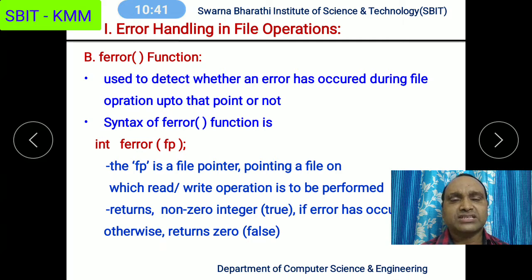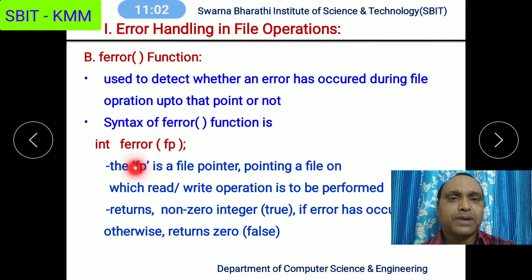So the ferror function syntax is very simple. Its return type is an integer value followed by the function name, and like the feof function, it is also expecting to receive only one argument, that is the file pointer.